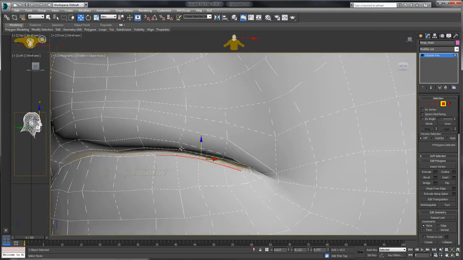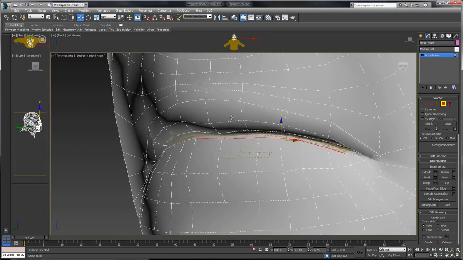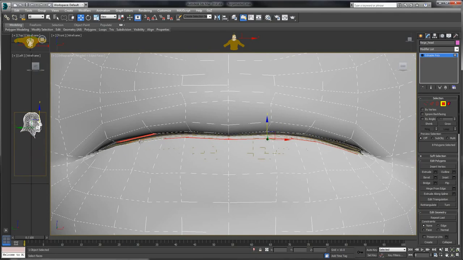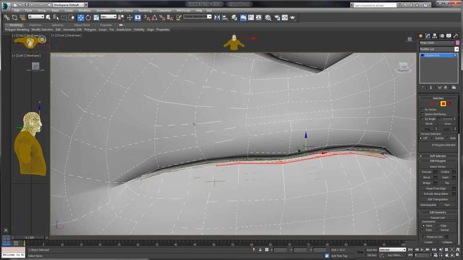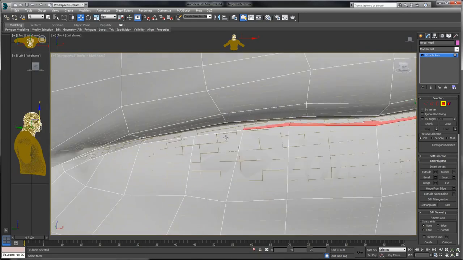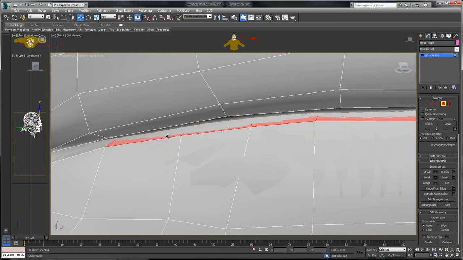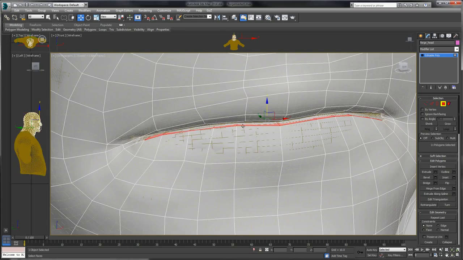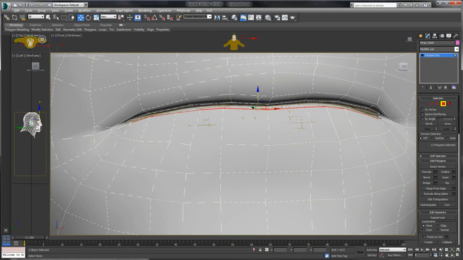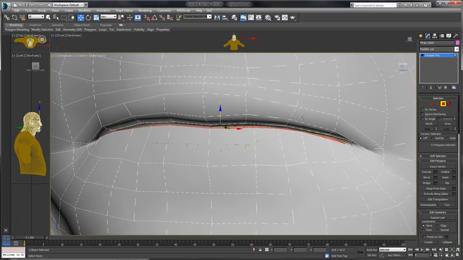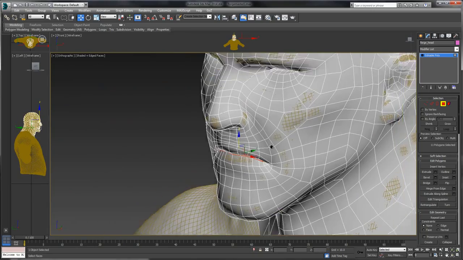I might even start doing characters with open mouths instead. That might give better results.